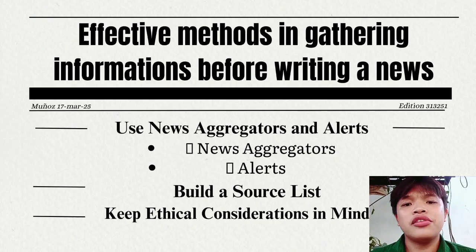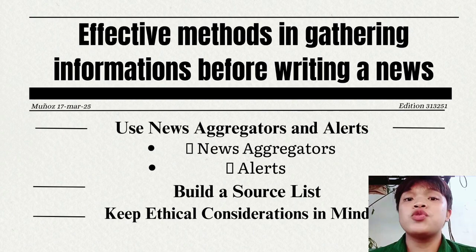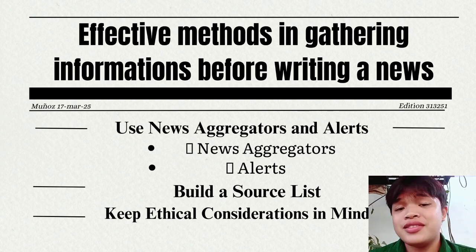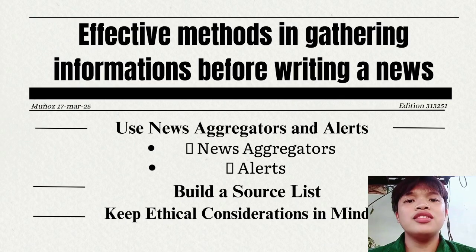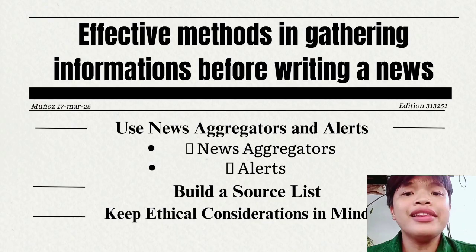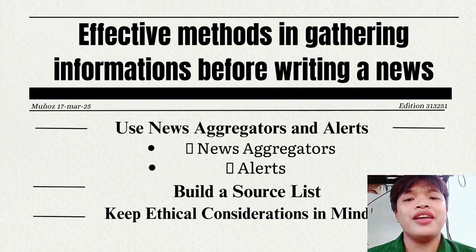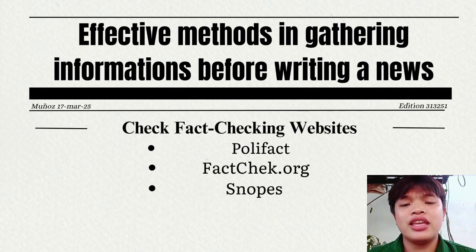Alerts. Set up Google Alerts for a specific keyword related to your topic to receive timely updates. Real-time alerts also make it easier to track breaking events as they evolve. For instance, alerts flag updates related to specific news events so that reporters can stay on top of developments, find new takes on the issue, and identify additional sources. Of course, while real-time alerts accelerate awareness of breaking events, journalists are still tasked with verifying the accuracy of the information before they report it. Next, check fact checking websites.